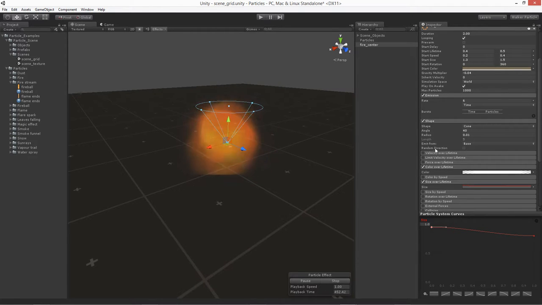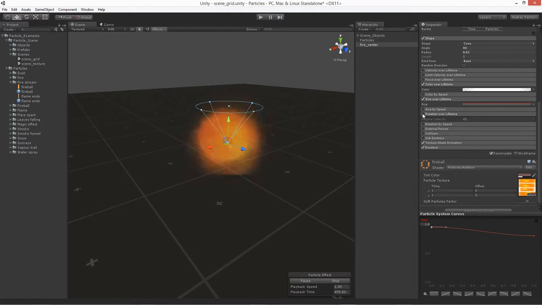Alright, so now that you have those, let's finish off by doing a little bit of rotation to the pieces. Instead of being spawned and static, we want them to rotate around as they go through their lifetime. We'll change this one from a single constant to a random between 2 constants. Now, we don't want the whole piece rotating around like smoke. Smoke would be a whole 360 rotating around. This one, we just want it to be slightly rotating to the left or to the right. So anything less than 90 degrees is usually a good rotation amount. I'll put it at negative 70, and a positive 70. So now we'll have a little bit of a spin to it. It'll start to rotate a little back and forth.